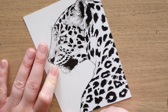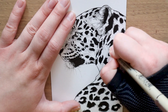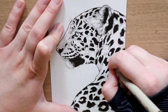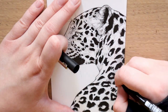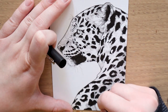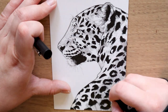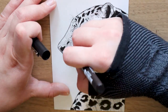Then I go ahead with that really tiny pen underneath and just block in some of the shadows that I see. This leopard had a little bit of skin folds — the neck is turned so some of that fur is folded — and I wanted to make sure that showed through so it doesn't just look like one block of black and white. There's a lot of variation underneath. They also had a stripe down their back, so I'm using a hatching technique with really close together lines to create the shadow down the center of their back. It was a beautiful orangey brown color, and I used hatching to illustrate that a little bit further.